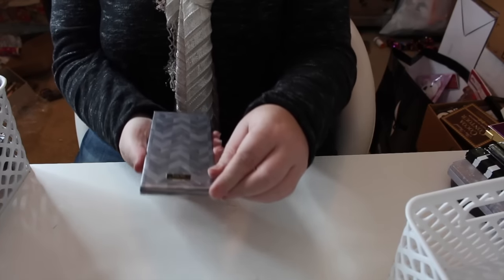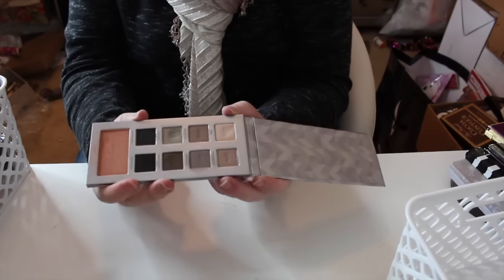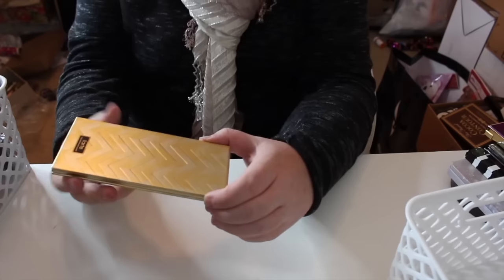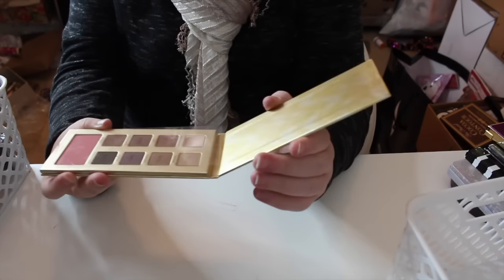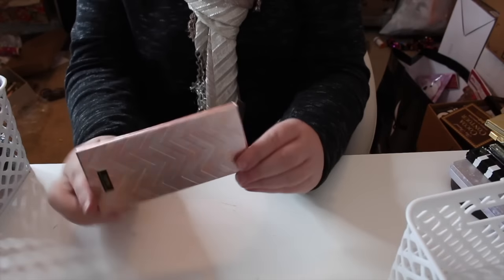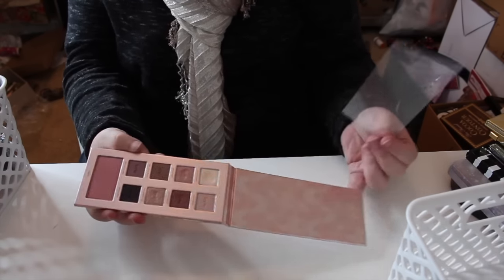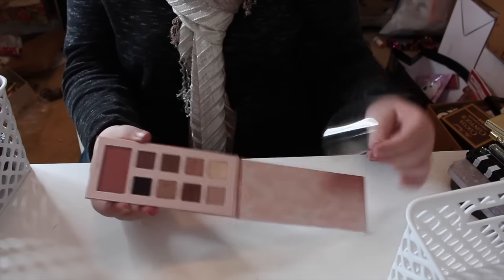Tarte eyeshadows that came out Christmas 2015. But I don't love it. So I'm going to pass this one on. The one from that set. Keep this one. From that set is this one. It's like the rose gold one. I like these colors as well. So I'm going to definitely keep this palette.